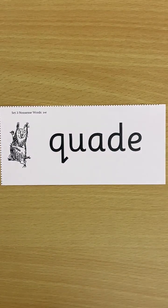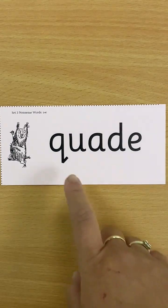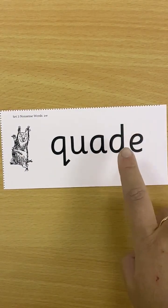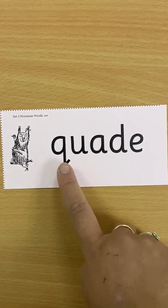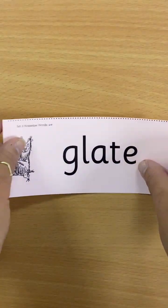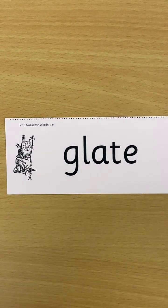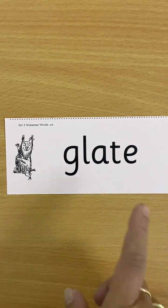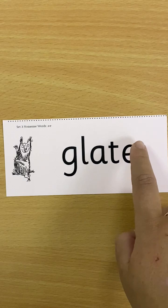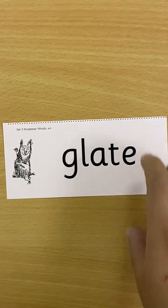This one is a bit trickier because there is another special friend in there. Are you ready? That one is quaid. Quaid. Last one. Look for our special friends A. Are you ready? Glate. Glate.